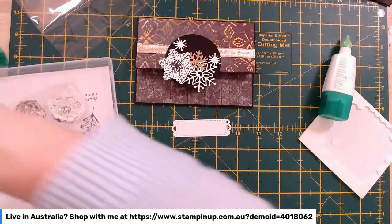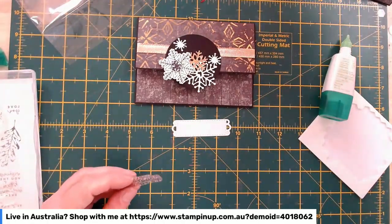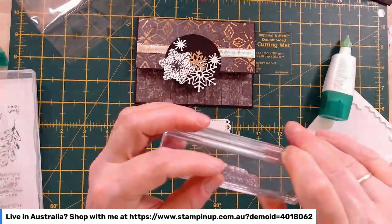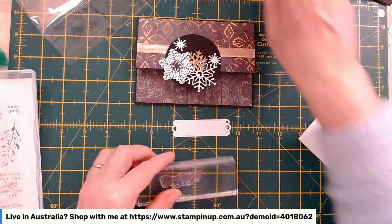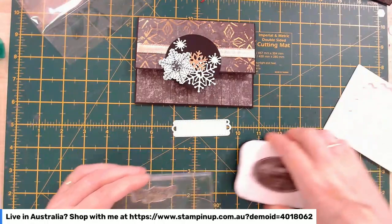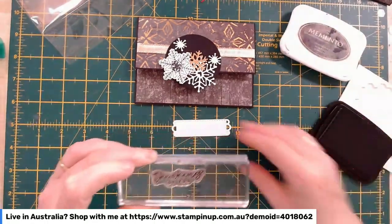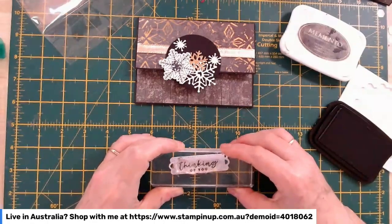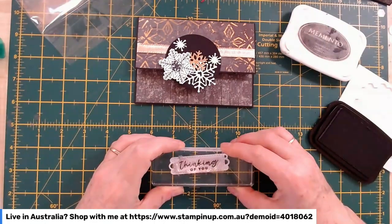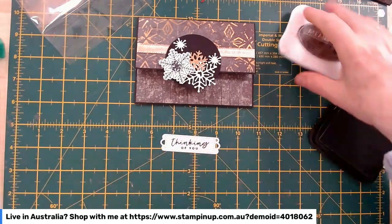Of course, you can substitute any sentiment you like that you have at home for whatever occasion you decide to use it. You might bring it out for Christmas, so use a Christmas sentiment. Okay, so Thinking of You fits pretty well. We'll go with that one. And of course, you can be thinking of somebody at any time of the year, so it's really an all-covering sentiment, isn't it?